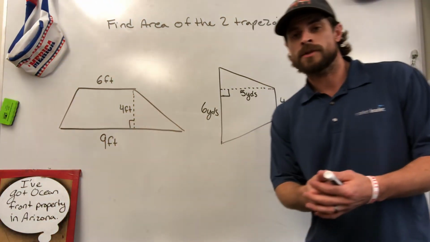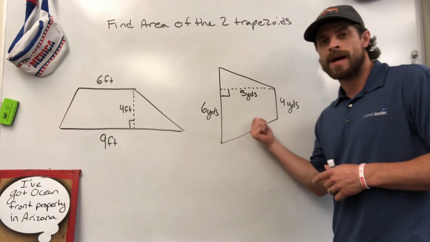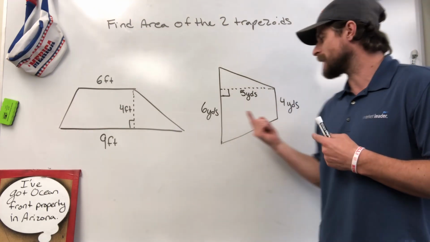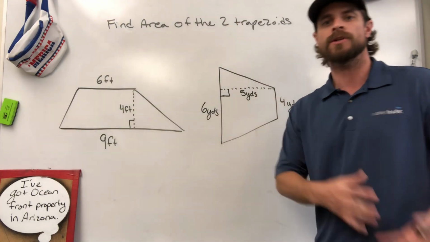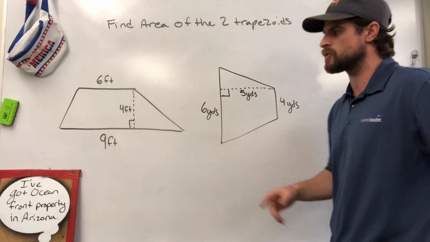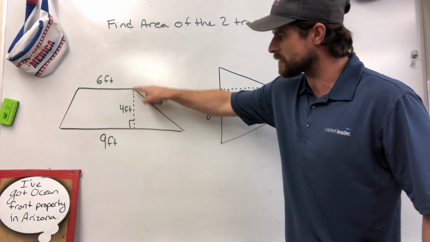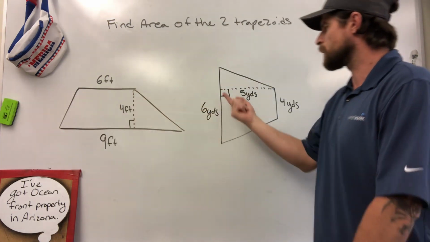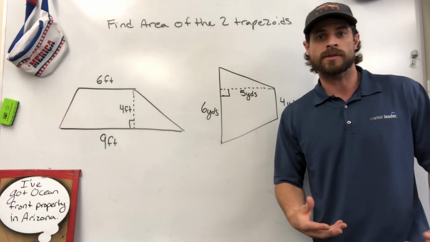All right, in this video, what I'm going to show you how to do is find the area of a trapezoid. You have to understand which of these values given is your bases and which is the height. And so a lot of times in geometry, what happens is we turn these things on you. So the height, pretty clear that that's the height of the trapezoid here. But when we turn it this way, sometimes some students get confused by that.